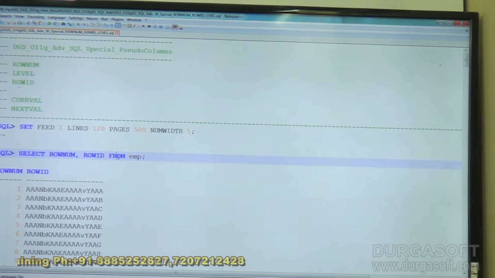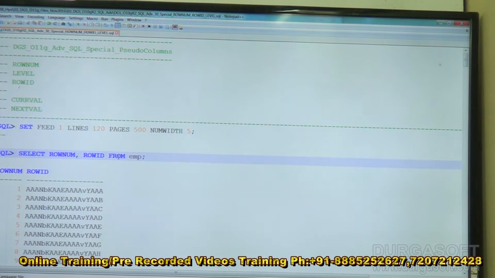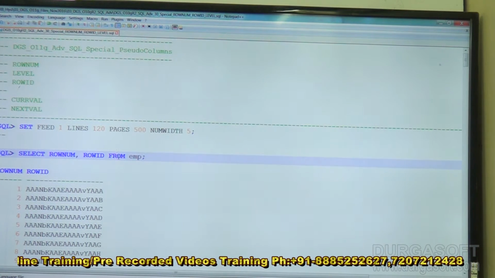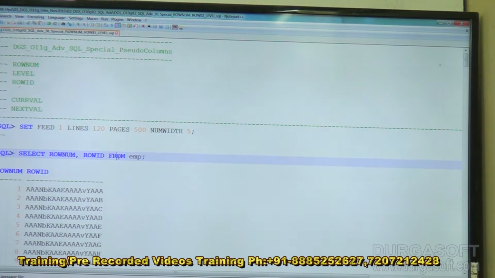Next, level. Level is also a pseudo column which is available with the table's data, and again this is for the final output only. This will give the level of the record when we use the connect by clause, especially in hierarchical queries, or when we use connect by clause to generate hierarchical reports.